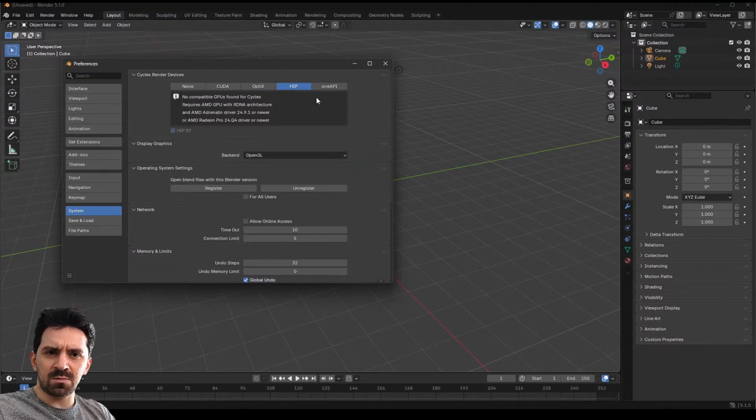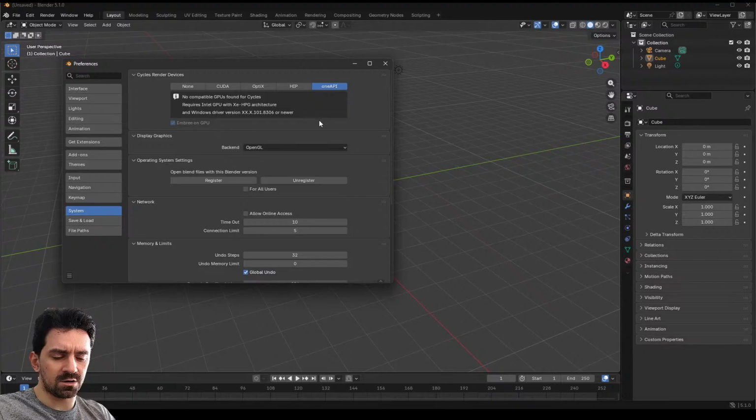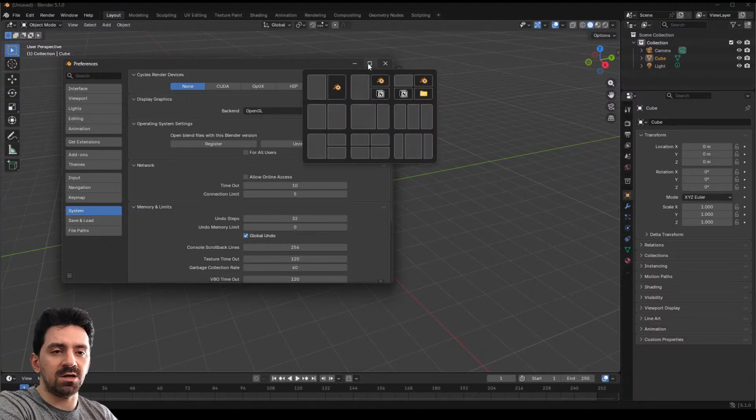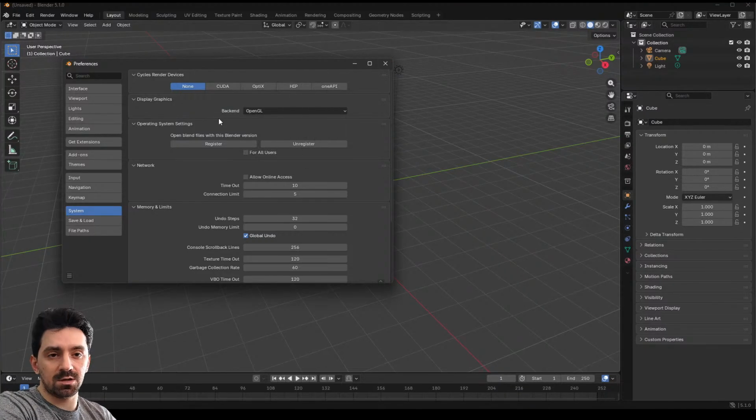HIP, I don't remember exactly, is probably AMD, and oneAPI is probably for Intel. If you have different GPUs or basically none, then none is okay. This is the most stable, but rendering is going to be long. They're going to need to wait a little bit for their job, which is not too much. So if you want to go safe, none is okay to keep.